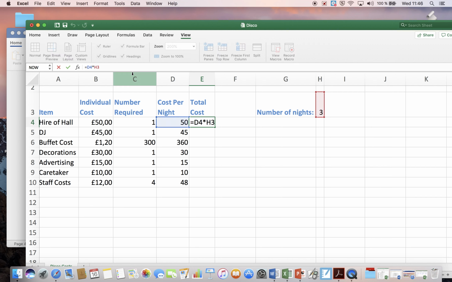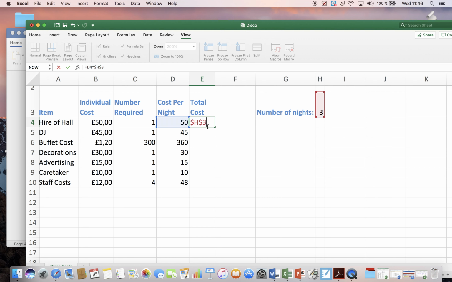First, I'll do it. Around the H3, I'm going to put a $ sign on each side of that H. That's going to create what's known as an absolute reference for me, and I will show you what that does.